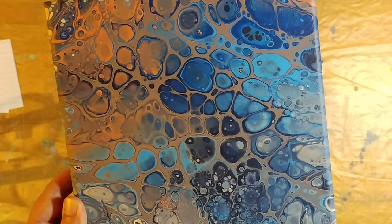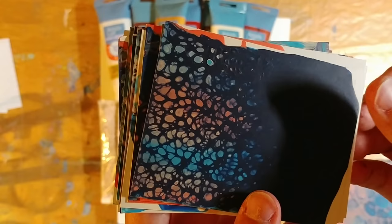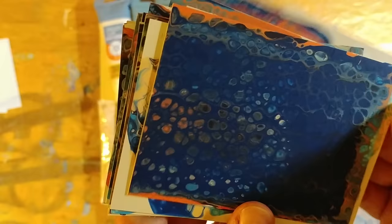And I want to show you the swipes I did when I turned the camera off. They turned out pretty cool. I'm just going to use these for jewelry at some point. And as you can see, I just do them on paint samples. That one's not real exciting. There's some pretty spots though. That one's really boring. I don't think I can do anything with this one.